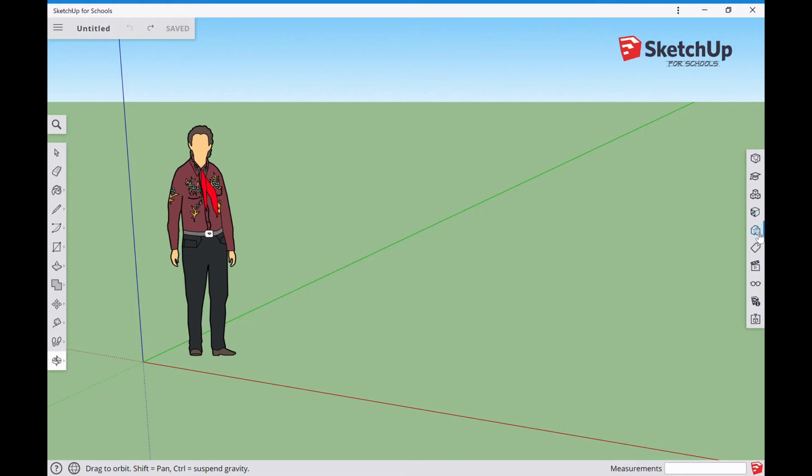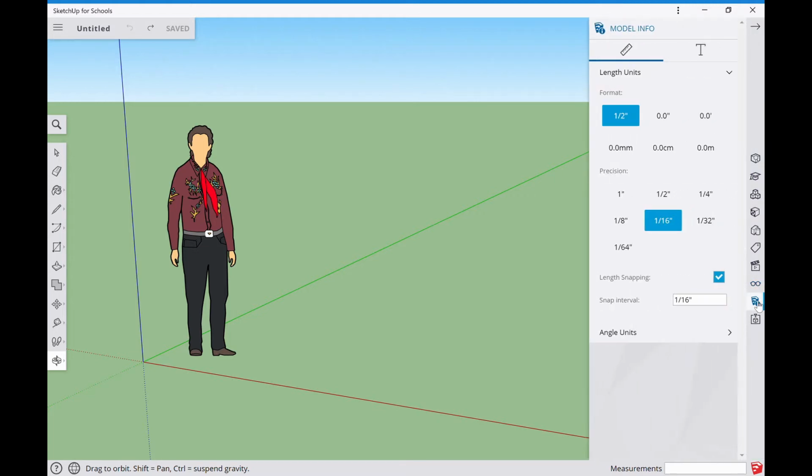On the right hand side, you've got a whole stack of other menus which go deeper into the options that you have in SketchUp. There's an instructor tool which gives you some basic instructions on how to use it as well. But the main thing that you want to come down to is this one second from the bottom, the model info.